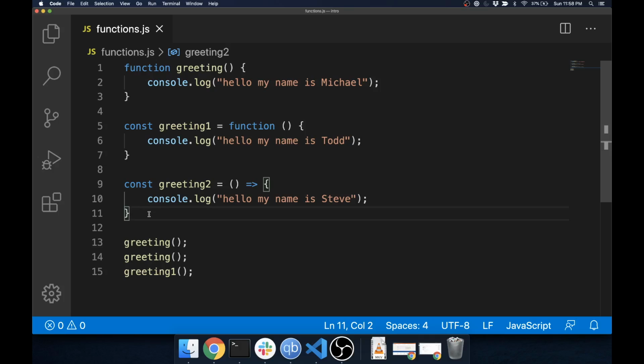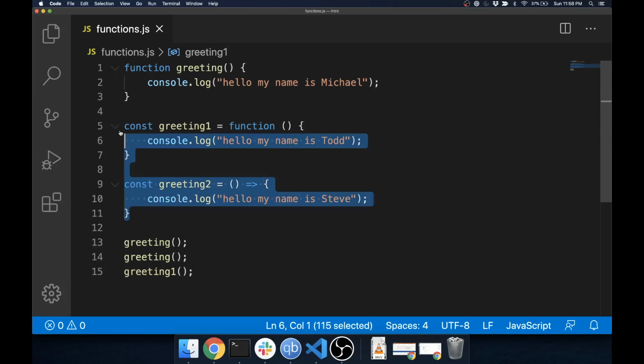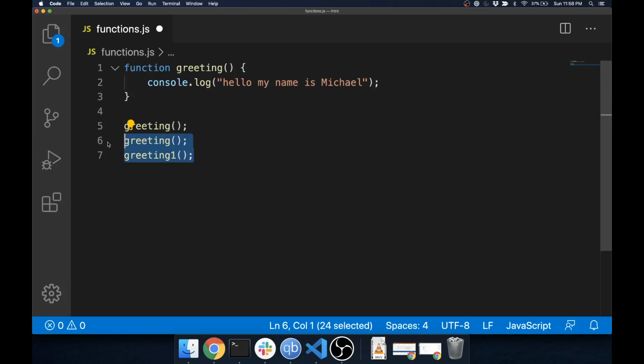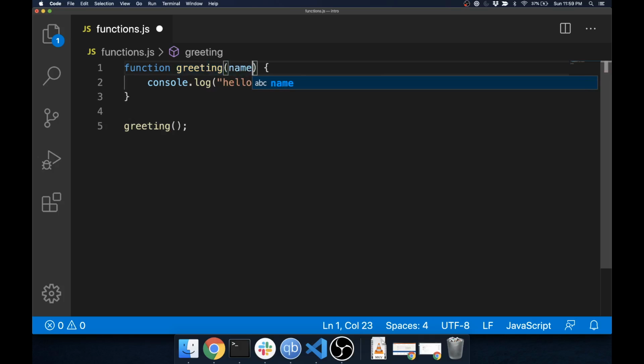So how functions can help us with this is we can use parameters. And so what is a parameter? Well, a parameter basically allows us to take a value, so we're going to get rid of those extra functions, to take a value and pass it into our function and use it in some way. So in this case, say that I want my greeting function to be able to not just log my name, but anyone's name who uses the function, depending on whatever they want to set it to. What we can do is we can give this function a parameter. So let's say I give it a name parameter.